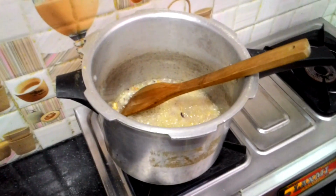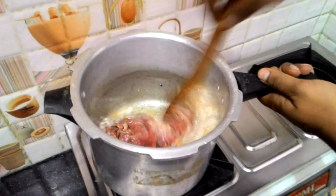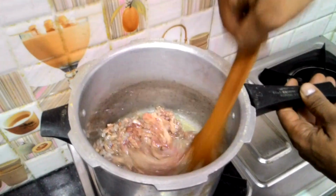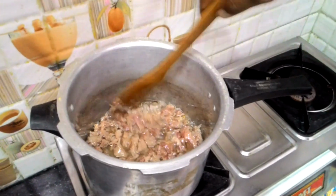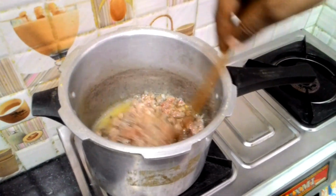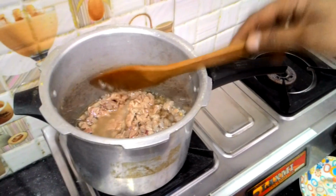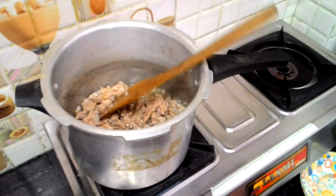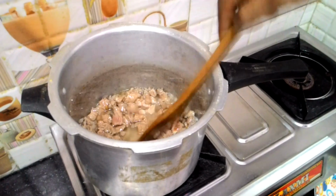So this is the time I pour in all my lean meat over here. Okay, and give it a quick stir. Now let it cook for a minute at least. Give it a stir, turn it over, and when the color changes, put the gas on high and get rid of all the moisture which is there in the meat. Let the moisture go off, and then you'll pour in our tomato paste and the spices, and you're gonna rub it down till it leaves all the oil. So this one is gonna cook for at least a couple of minutes. It's gonna take a while.